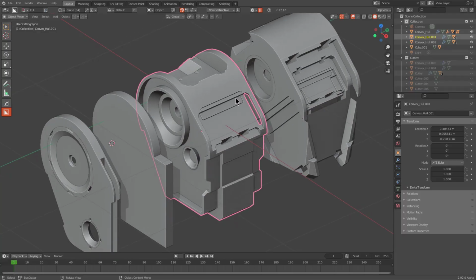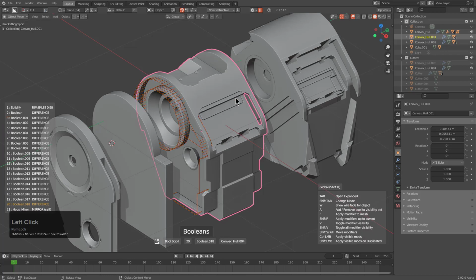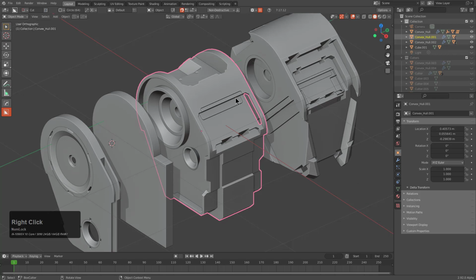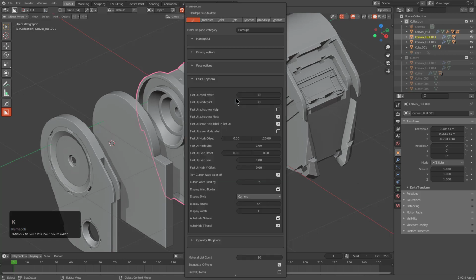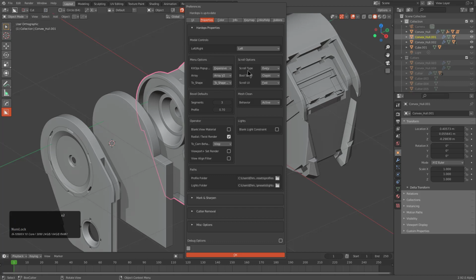So by default, whenever you first begin using Everscroll, you will just click it and it will jump into fast mode, FAS by the way, and you can press Tab to jump into expanded mode. However, there is an alternative way to jump into expanded mode every time if you want to use it in that particular state. Let's press Control K, which will bring up the Hops preferences, and we'll jump over to properties where we have options for the scroll, and under scroll type, we can choose our scroll UI to come up as expanded under here. And if you want to save that as your default, you can use the three lines at the bottom, and we'll just go ahead and do that.